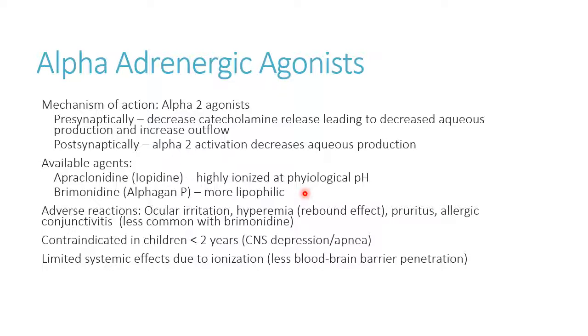The problem, though, is if you have especially young patients or potentially very old patients, you can run into some issues. Especially for kids less than 2, it's contraindicated because you can end up seeing CNS depression and apnea occur here, right? So you have to be very careful, especially with clonidine in kids. You just want to avoid it typically. Okay.